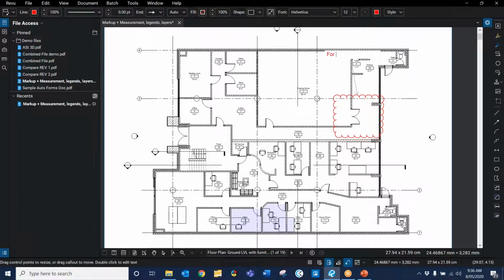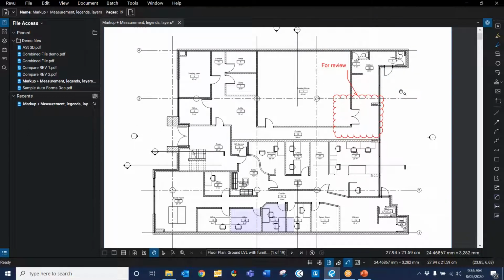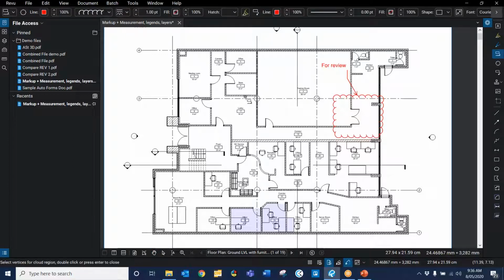and you say, for example, for a review. So this is really good, obviously. It's a lot quicker than printing out a drawing and doing it on paper, but even still, we can make that process quicker. A couple of versions ago, Bluebeam added what's called the Cloud Plus tool. So the Cloud Plus basically is a combination of those two. So instead of having to go back and click the call out, it pops up automatically for me. So I'm going to say review this wall.